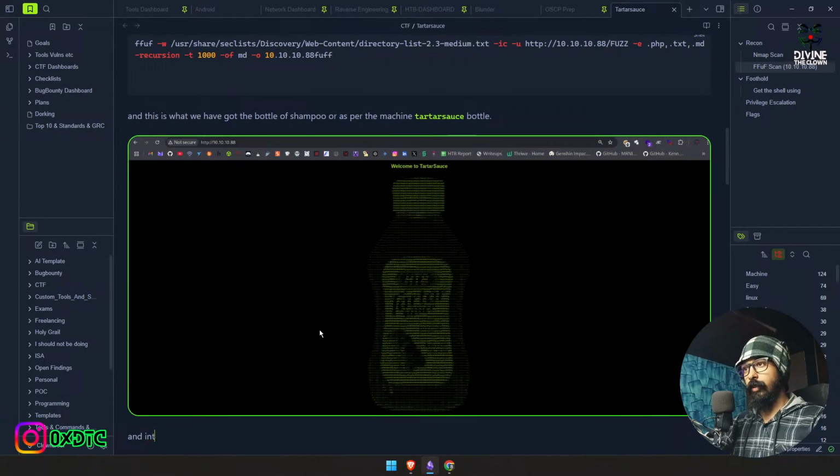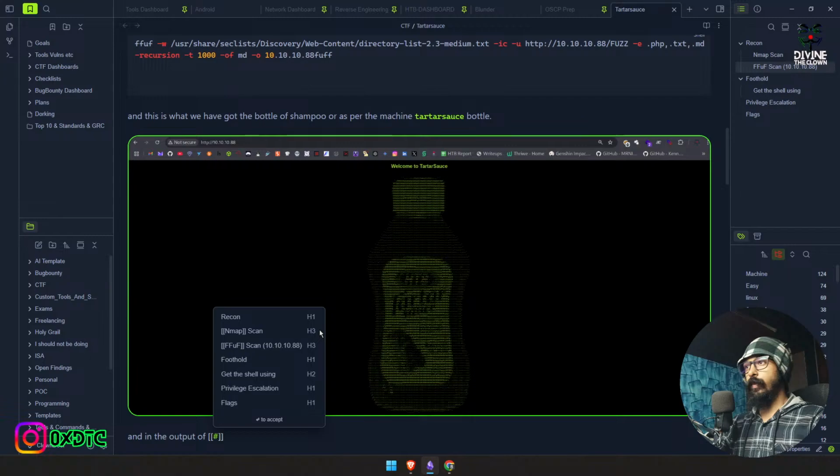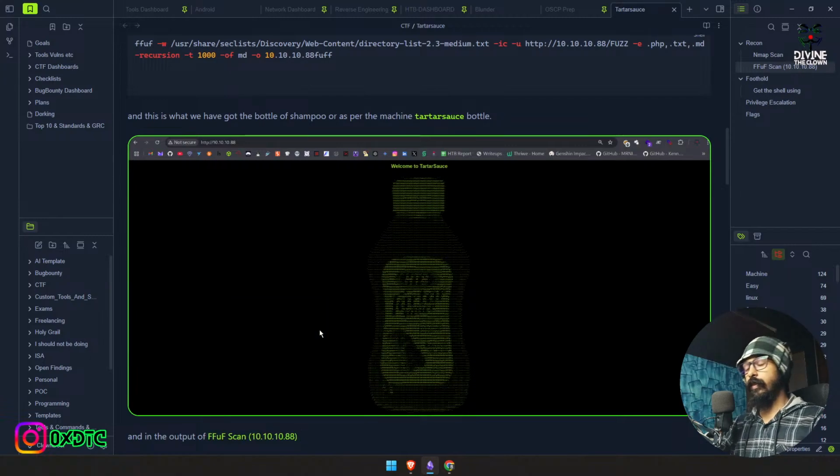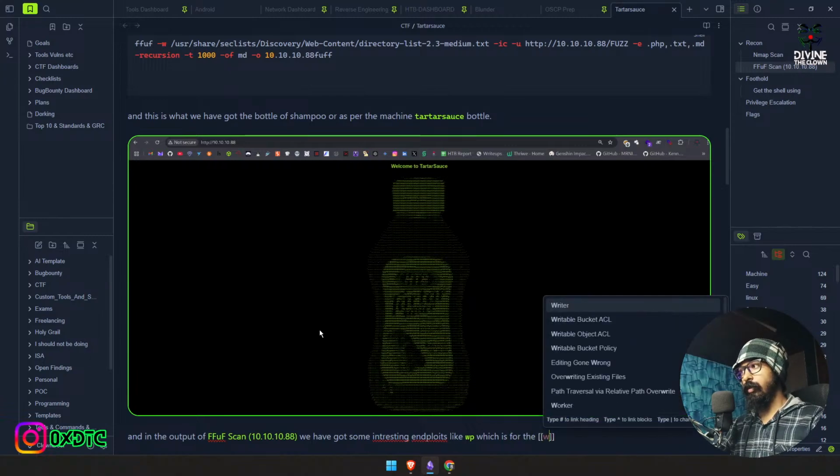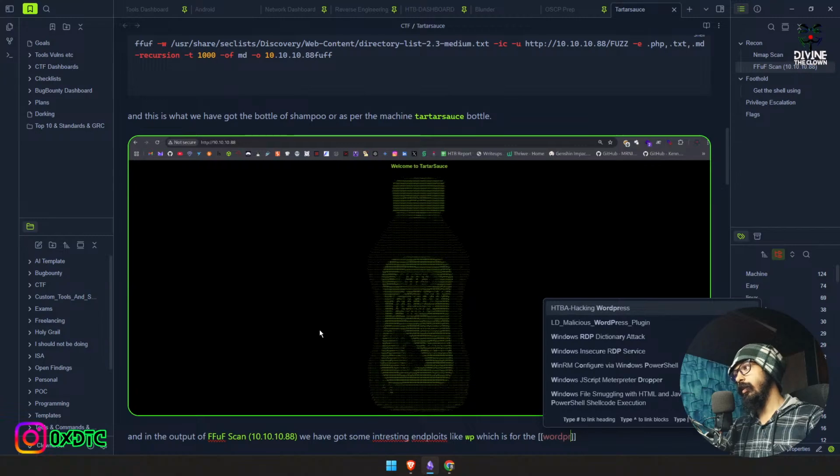And in the output of the scan, we have got some interesting endpoints like WP, which is for the WordPress.